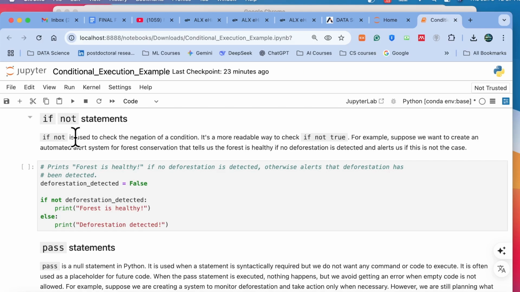If not is used to check whether a condition is false in a readable way, improving code clarity compared to explicitly comparing a value to False.